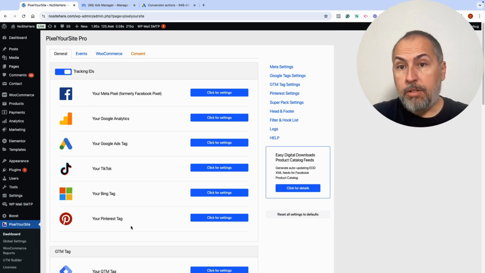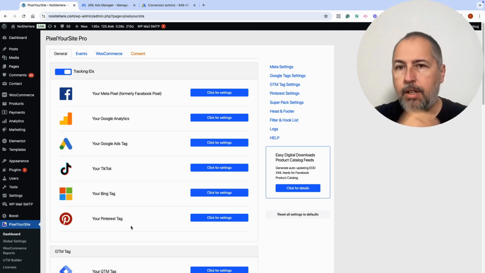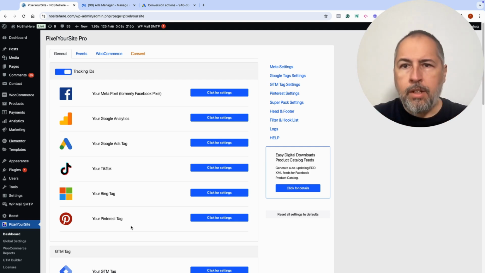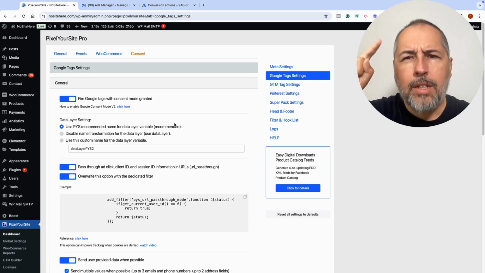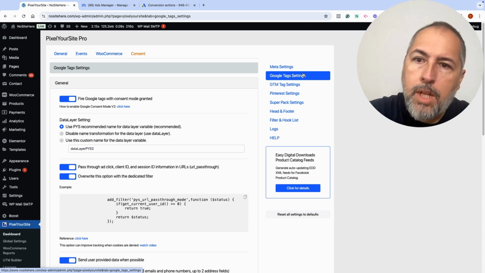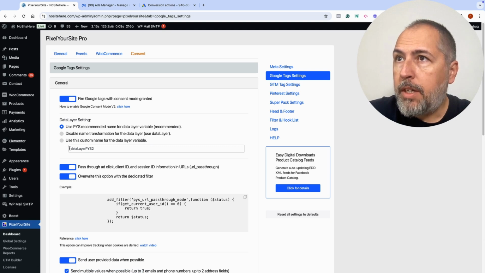Now, it's possible that you have on your website another script, an extra script, defining this variable name before we do. Even in such instances, we try to correct the problem and use our data layer name. However, if for some reason our code doesn't do this job properly, you have these options on the Google tags settings page. Sorry, this page right here. This page is about our native integrations, not Google Tag Manager. And I'm referring to this part.